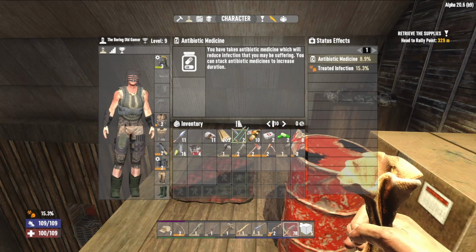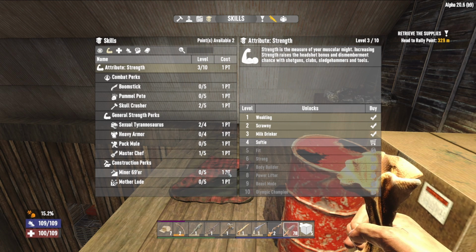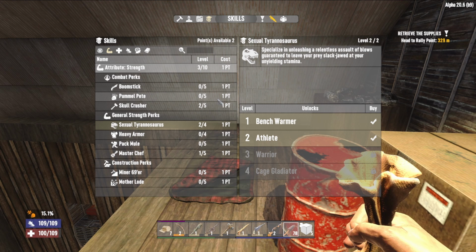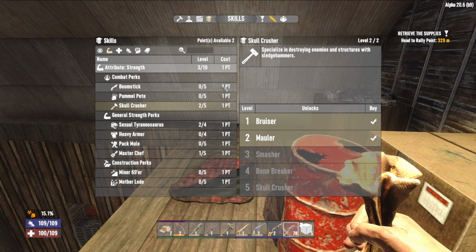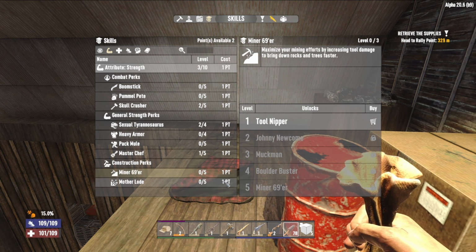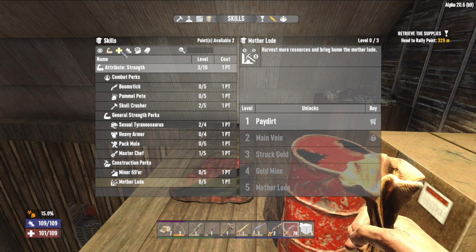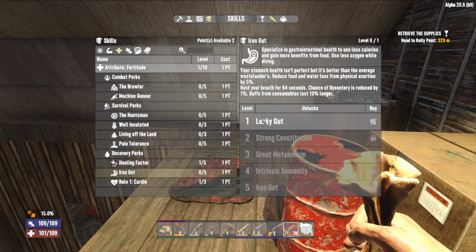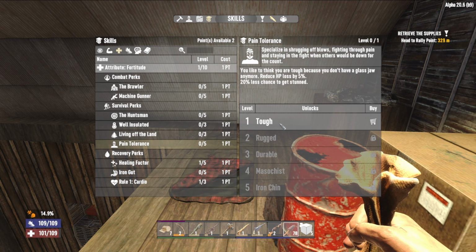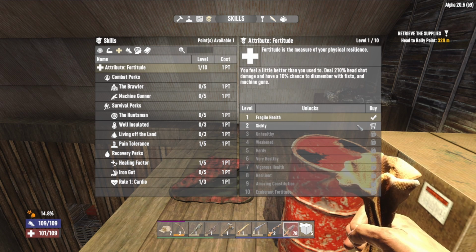Right, oh, I had some points as well, didn't I? 2 points, right. Could go into Master Chef, but I don't want to yet. Skull Crush, we've done two on that. Boomstick. We could go into these. Or health. Health might be a good plan. It's really hard. I think I'll take that one. Let's put another point in there.